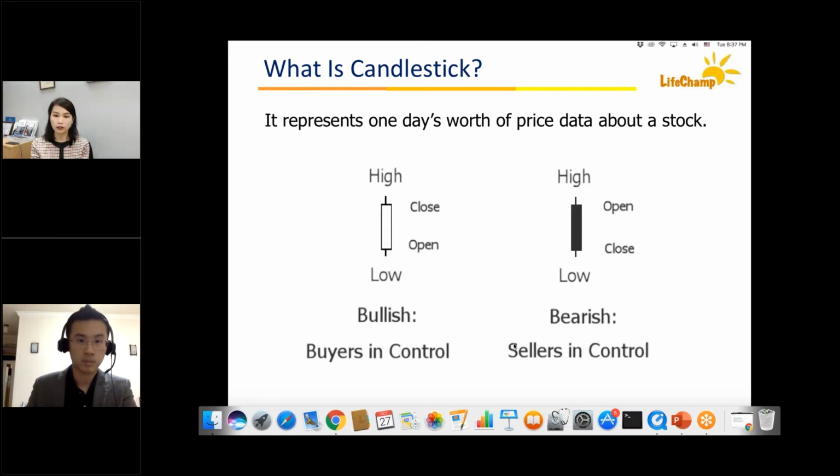Once you have these three in place, then you start to look at candlestick chart patterns, you look at the Fibonacci, you look at a lot of other things, or even technical indicators. Okay, so the background is like this, so you must have that. Okay, then you look into the candlesticks.